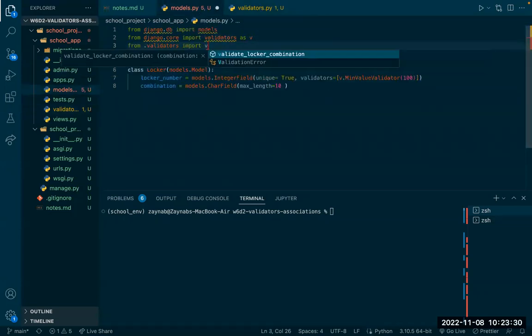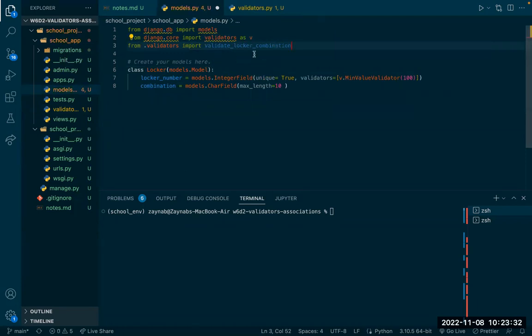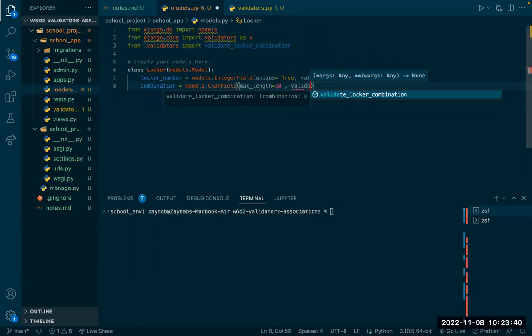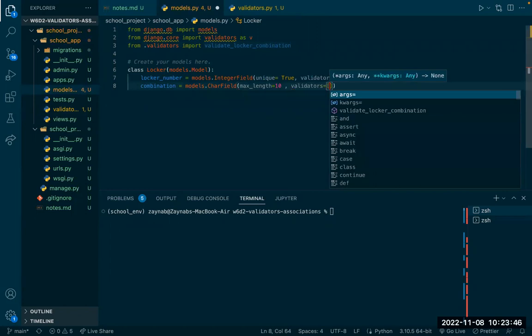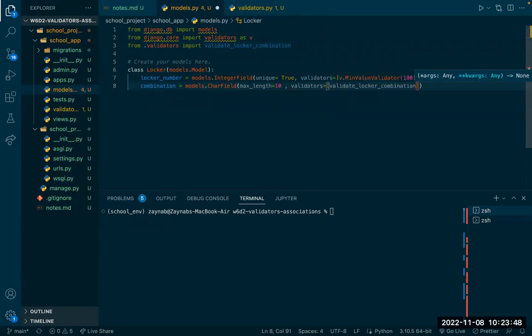Validate locker combination. And now that I have it here, I can set it as a validator here. I'm just going to send in the validate locker combination as a validator for my combination here.